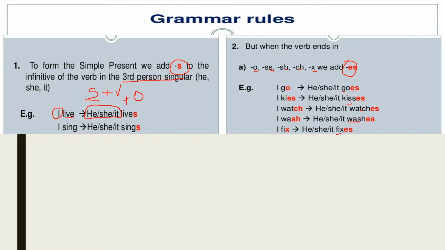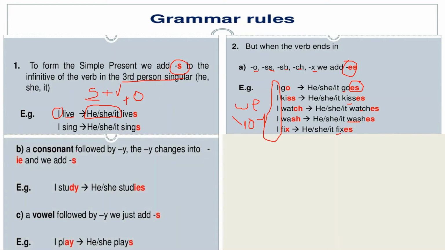Then what do we use? We will always use es with them. Here you can understand that we are not using es with I, we, you, they. Here it is only written I, but we will also use we, you and they, right? We cannot use es with I, we, you and they. We will always use es with third person singular, which means he, she, it or any singular name, right? That was the second rule.